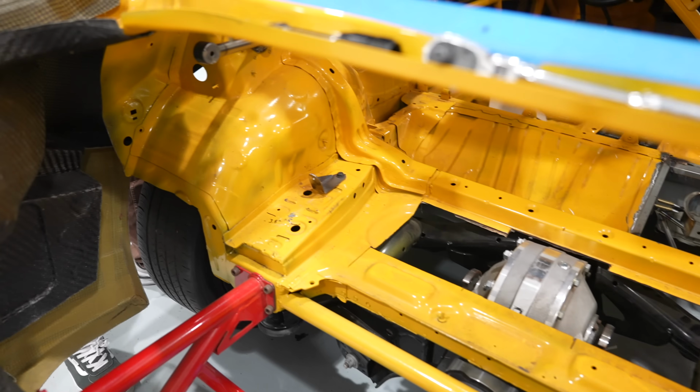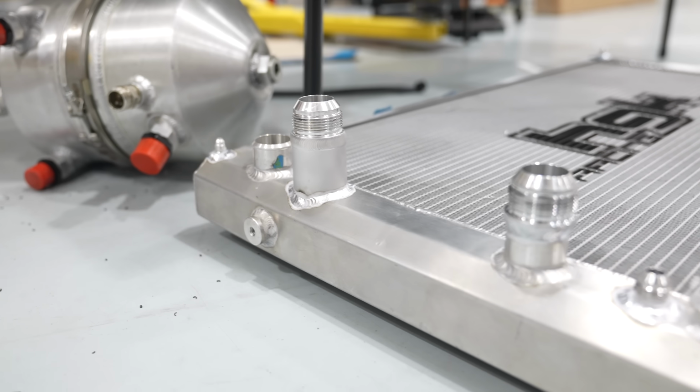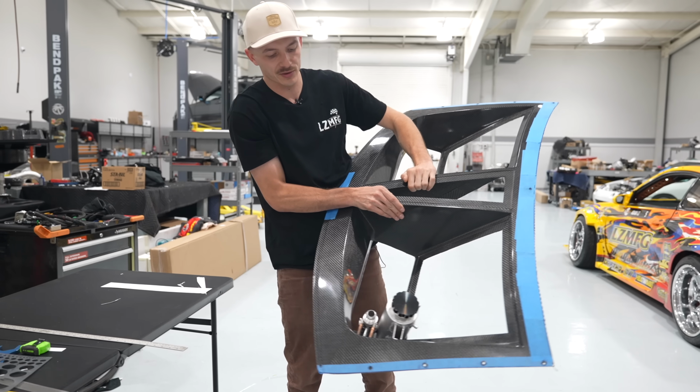The car came with a radiator and it was kind of loosely mounted, but definitely not finally done. So Andy made these beautiful things that kind of resemble BMX handlebars. And then over here, what are these, Dash 20 fittings? Yep. So some big suckers on here because we're going to need a lot of water for this thing. Starting to get this stuff mounted too.